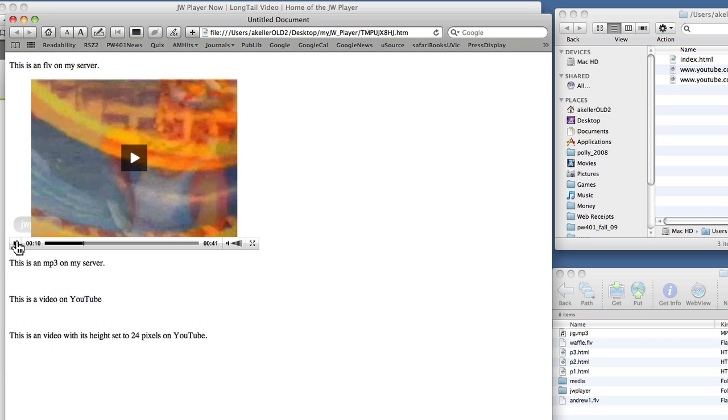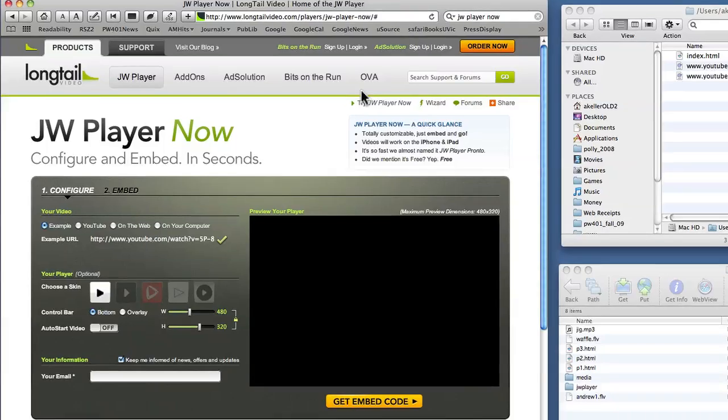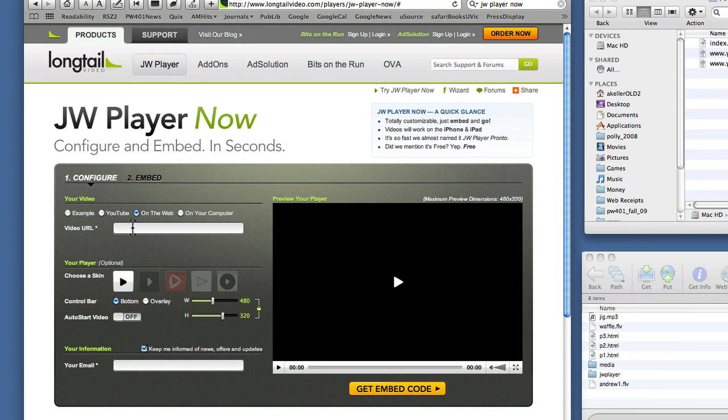So that's pretty good. Now I can do the same thing. I'm just going to close this browser that's previewing my document, and I'm going to reload the JW Player page. And once again, I'm going to select on the web, and I'm going to give it this time the URL to that audio file. So I'm going to go to http://web.uvic.ca, just as I did before, A Keller, and the name of the folder where the file that I want is, inside test JW, and the file this time is called jig.mp3.